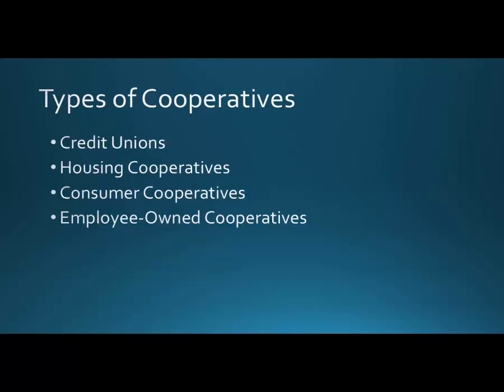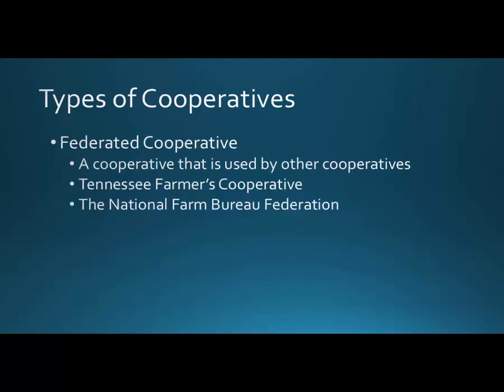As we expand out further beyond agriculture, we see some other types of cooperatives such as credit unions. These are banking cooperatives, housing cooperatives, consumer cooperatives, and even some employee-owned cooperatives. And what these businesses have in common is that they're all going to provide benefits to patrons when patrons use the business. And here is our final slide for the video.